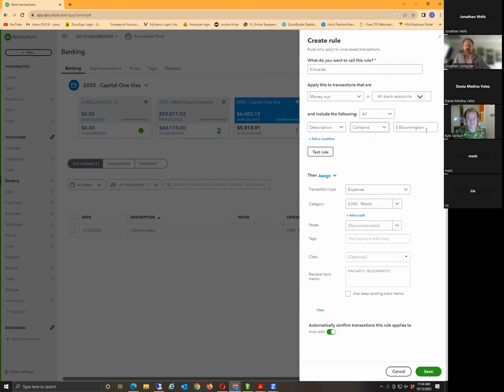This is where the AI comes into play. This is the most important field in the rule. Without this, it doesn't know how to do what it wants to do. Okay. So when I do apply the rule, this is the rule that comes into play based upon what is actually being downloaded from the bank. Notice this doesn't say Kincaid's, right? So it didn't really know what to have happen. I probably wouldn't create a rule because I just don't like this S Bloomington thing. But that is the way it downloads, right? But it did know it was Kincaid's when I clicked on it. So I could leave it like that.